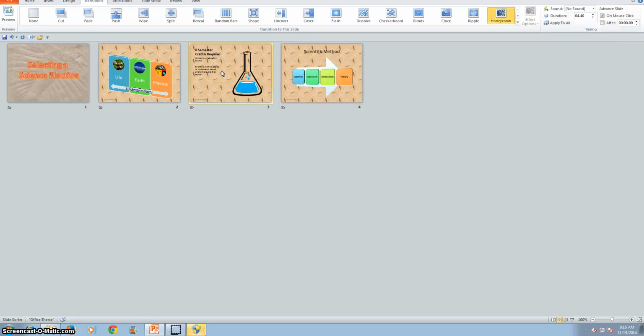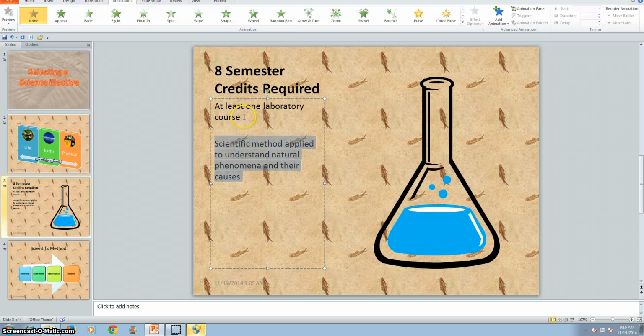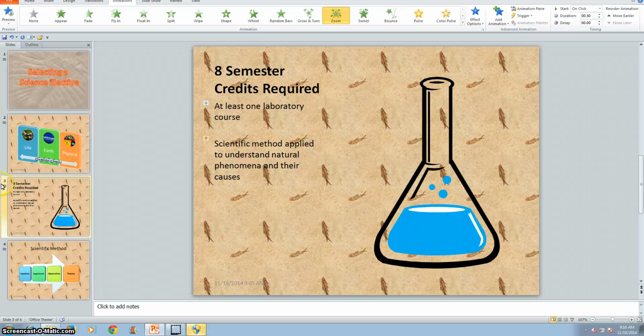Okay, the next thing we're going to do is discuss animation bullets. And your animation bullets would be a good choice for this slide here. Animation allows content of information to come in one at a time. And when you do that, you actually are allowing that animation piece to come in. So by choosing your text or bullets, you can actually have your content come in.